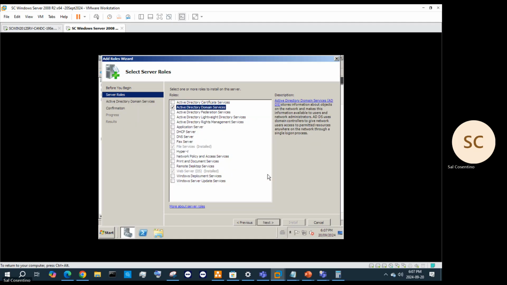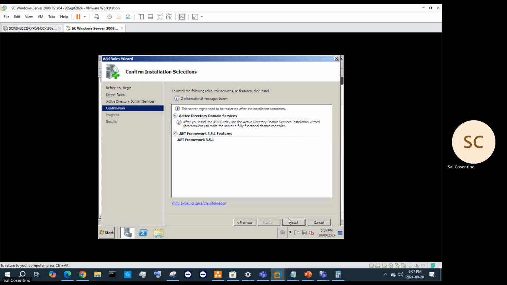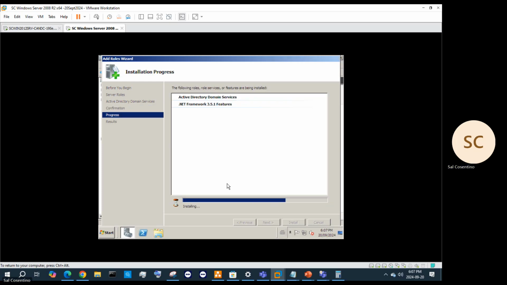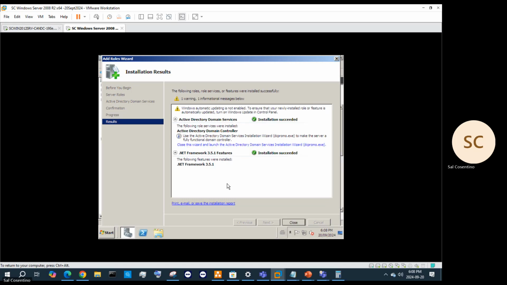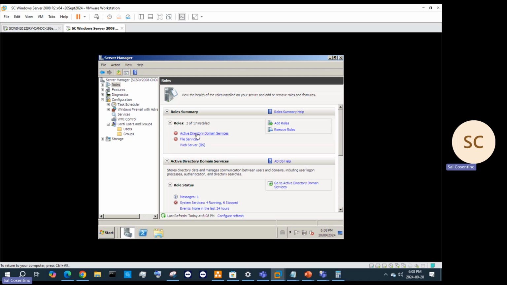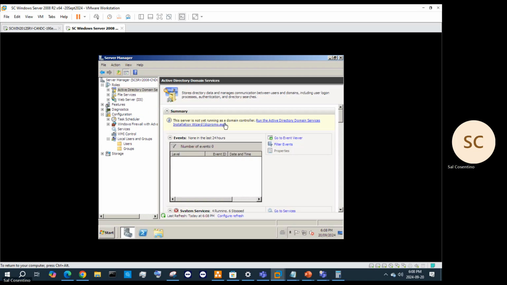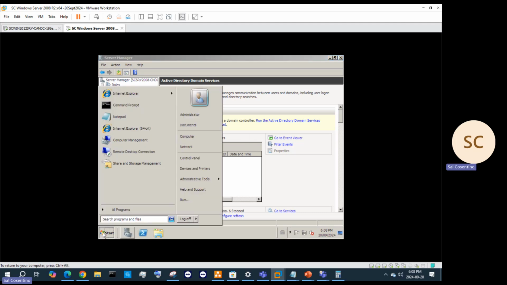Sure, and then click next, next, install. Well, again, this is not domain joined. It's just a workgroup machine. It's not a domain controller. I haven't given it anything. So not sure why it's not letting me. I'll have to look into that.